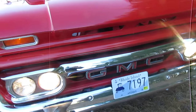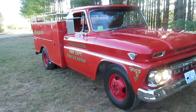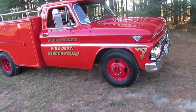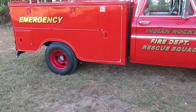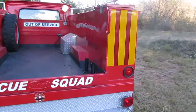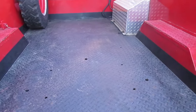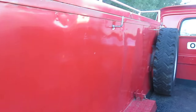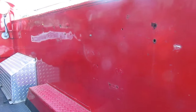This truck would have many uses. I pretty much traced down all the history on this truck — I have it all, I could figure out the whole history of where it came from, where it's been, how it ended up here. I do want to point out it has a bunch of holes in the bed where things were mounted over the years. Even in the floor there are many holes because it used to be a light truck. When I got it, it had a stretcher hanging on hooks, fire axes and stuff — I took that out but I still have it if somebody wants it.